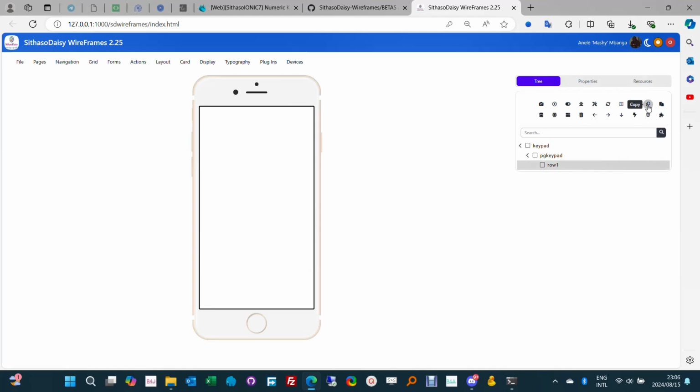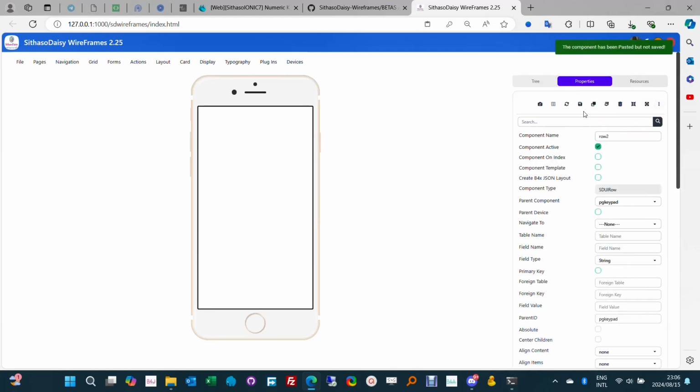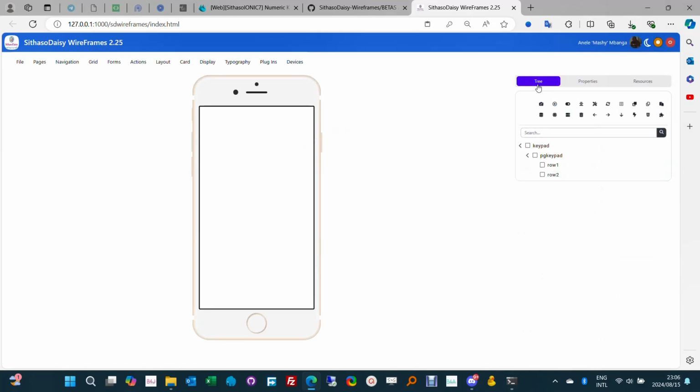As we want to create multiple rows, we will just copy and paste this row to another one. Let's do this. What we did now was just draw a fictitious border around our row so that we see where it sits in our page.